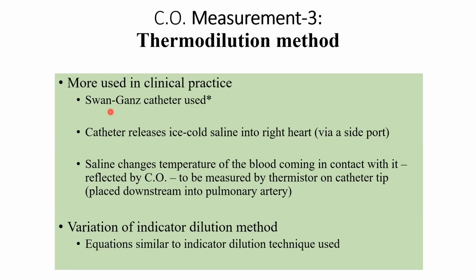Okay. Now, when it's there, from the side port, that's the pocket that I mentioned just before the tip. You have a side pocket or side opening. From the side port, you introduce from outside ice cold water, ice cold saline into the right heart. Okay, now stay with me. So your catheter is inside the right heart. Okay, and through that side opening, you just push through. It's like a drip. Okay, it's very similar to a drip, but this is a more specialized kind of drip, and it has gone into the body through the vessel and into the right side of the heart.